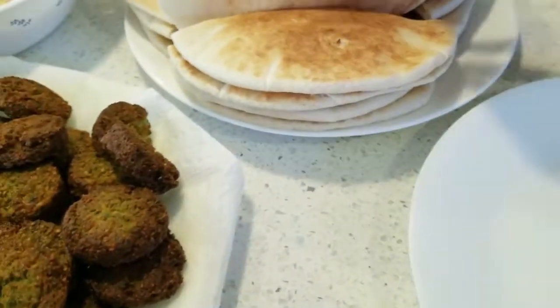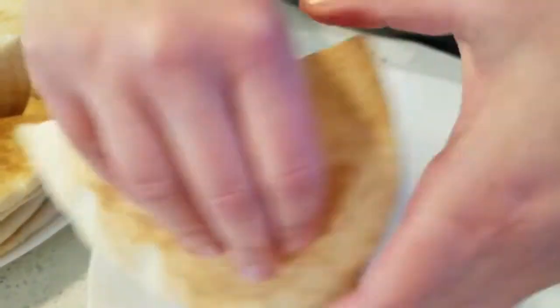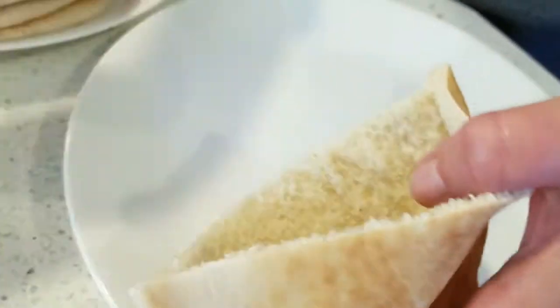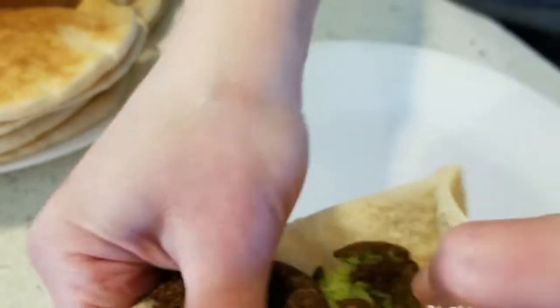And then we're gonna show you how to make a sandwich. This bread is hard to open. So you got your pita bread, not too close. You got your falafel. You kind of push that in there like that. Nice and crispy. Perfect.